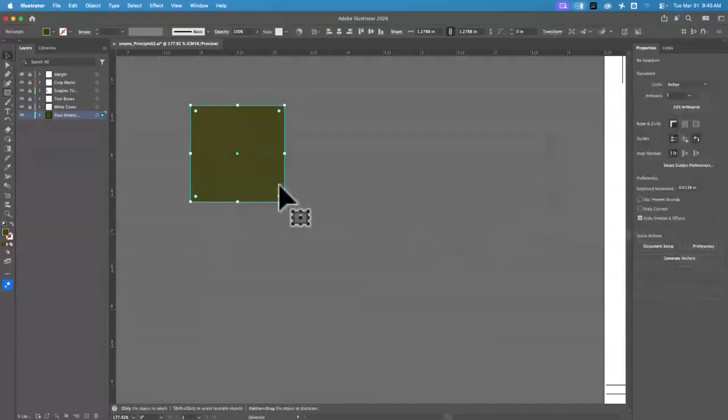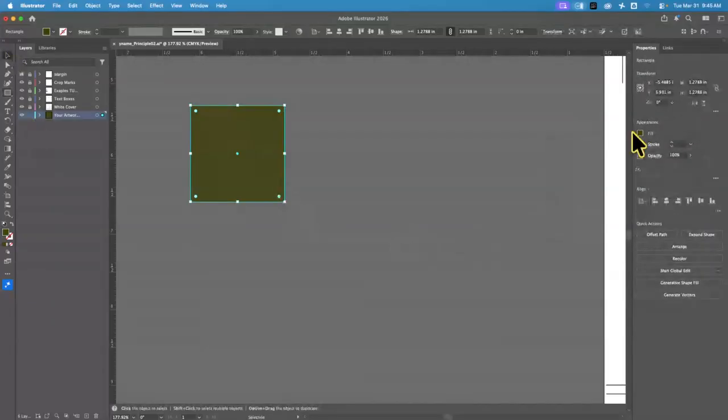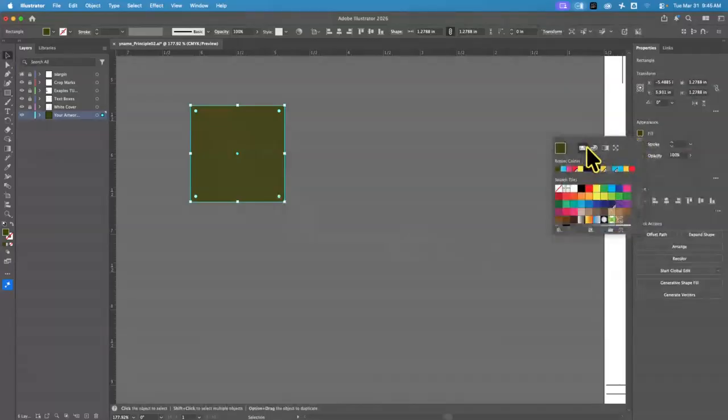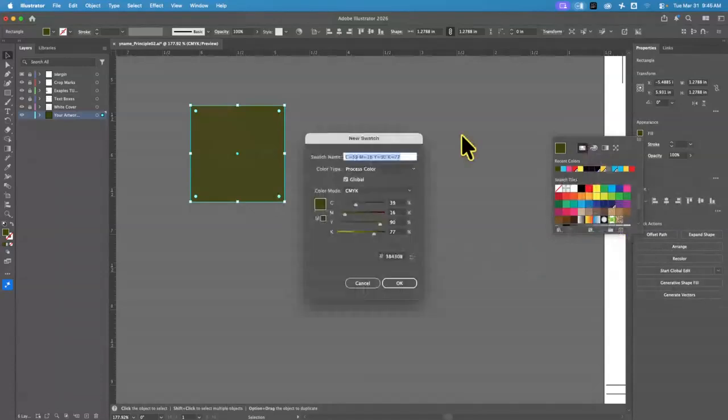I like it. Don't stop here. We got to keep going. Now I'm going to click on the swatches, right? Then I'm going to click on this plus. And I'm going to call it deep green. And I want to switch it from a process color to a spot color. And I'm going to hit OK.